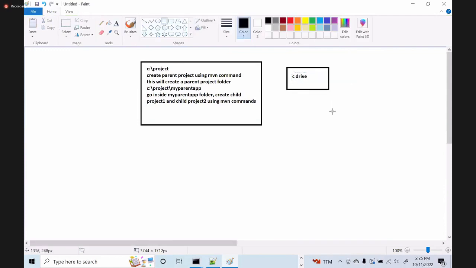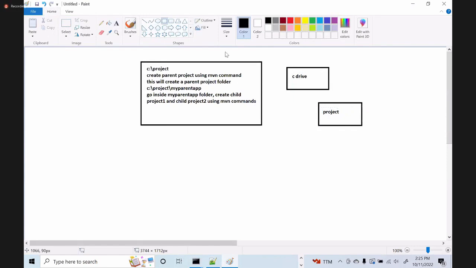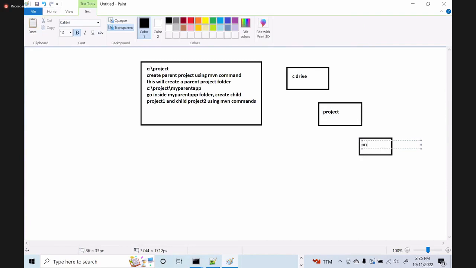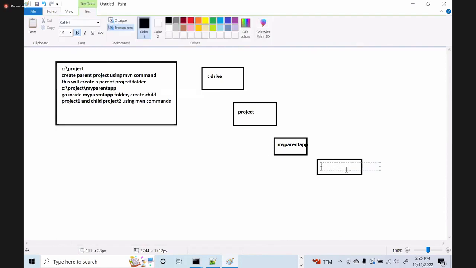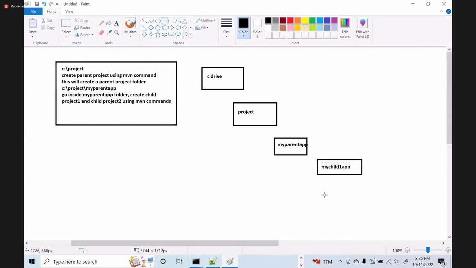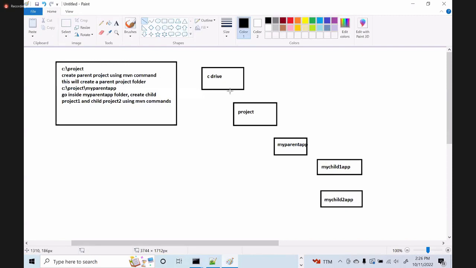Under the C drive, you'll have a project folder created. This is your own folder. Under project, you will have my parent tab created. Under my parent tab, you will have my child one app, and next, my child two app got created. This is how I have done it.